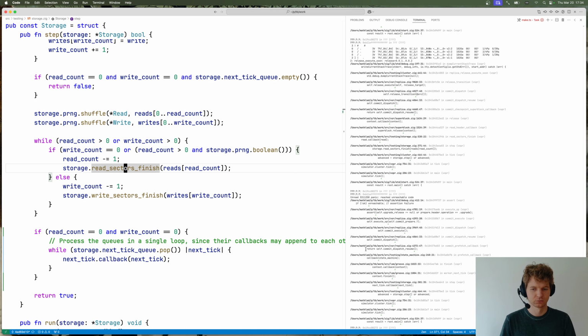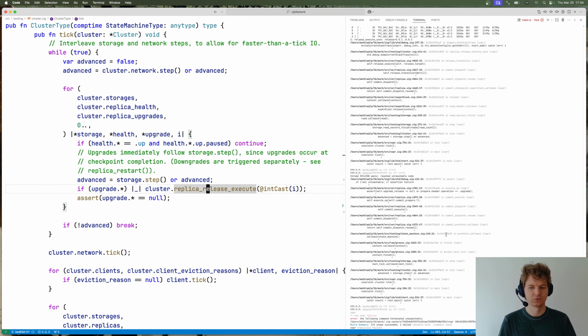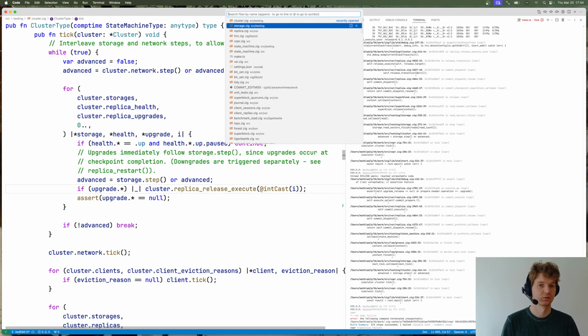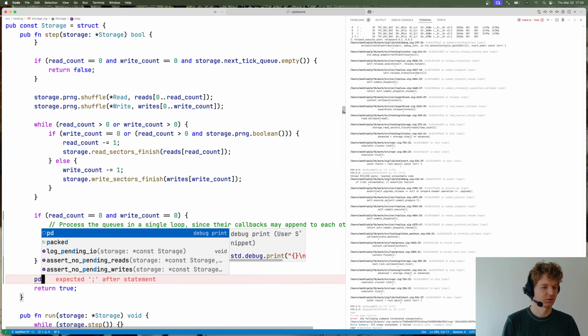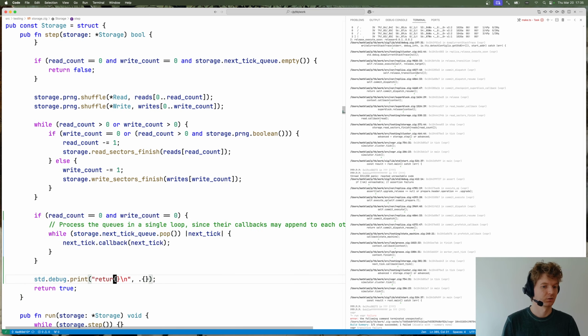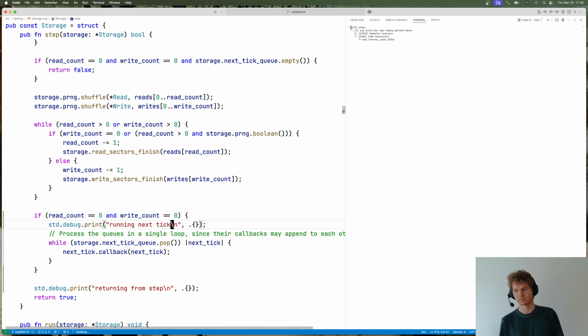So we do break out of this loop, and we should be calling release execute before we get into next tick. Okay, so let's see. Returning from step. We're running next tick. Concurrency is fine. Concurrency is always fine.